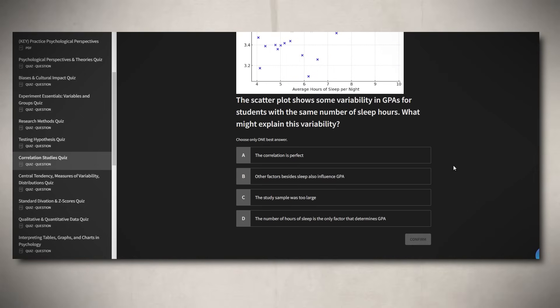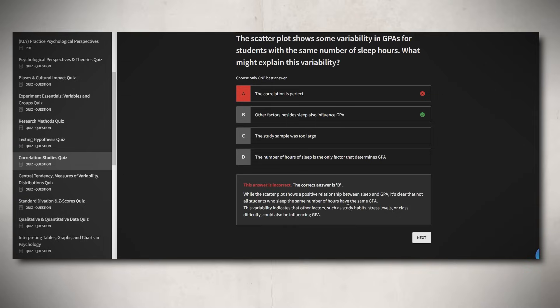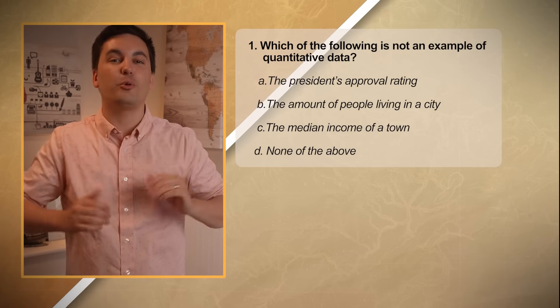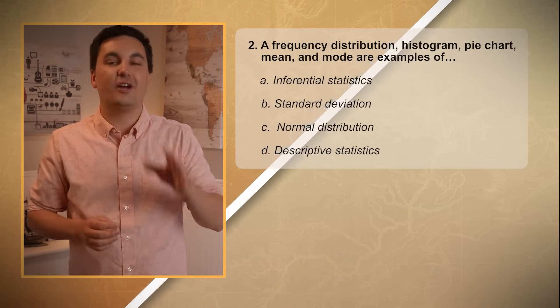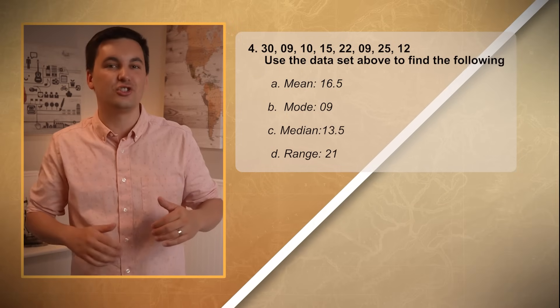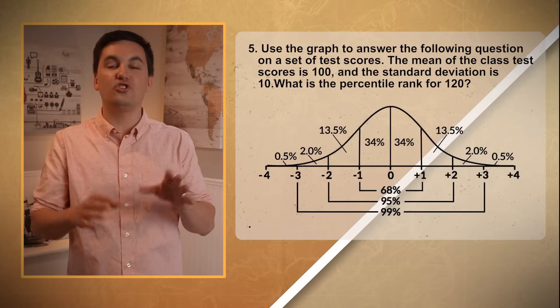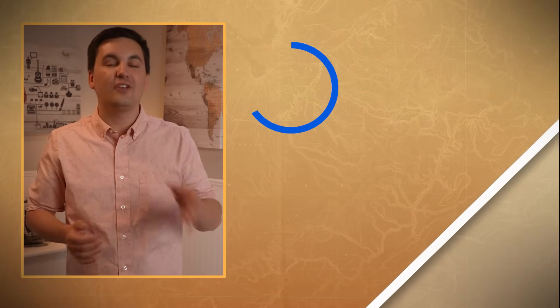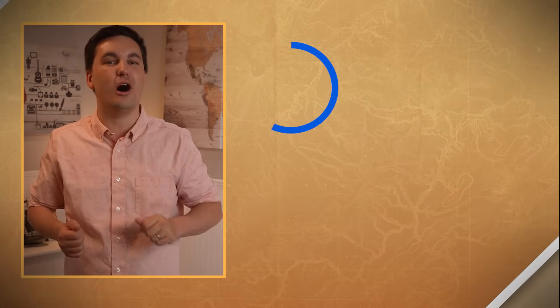By now it should really come as no surprise, but I did create some extra resources to help you practice interpreting the results of correlational studies. You can find the correlational practice quiz and explanations in my ultimate review packet. And just like that, we're onto the practice quiz. See, the math wasn't that bad. Now take some time and answer the questions on the screen and check your answers in the comment section down below. Also, don't forget to check out the Mr. Sin Discord server and consider subscribing. As always, I'm Mr. Sin, thank you so much for watching and until next time, I'll see you online.